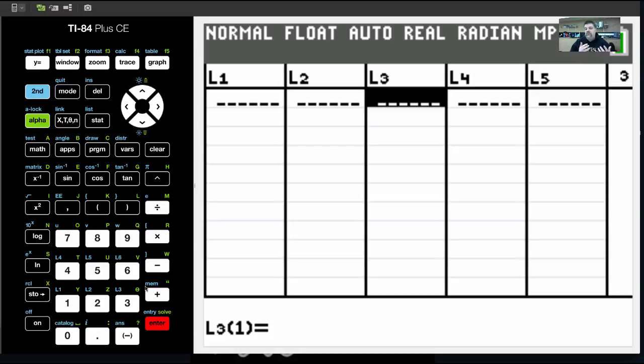So the Clear List works great if you have multiple lists. Sometimes when you teach stats, you'll want kids to calculate something like the standard deviation of a distribution by hand, and you'll use like 5 or 6 lists because you go through the different formulas and stuff. And so that might be easier to do it that way. So that's how you clear the list and restore your default stat list editor.